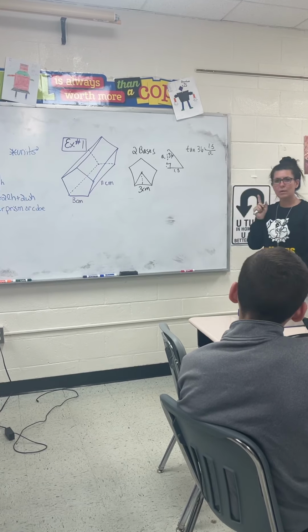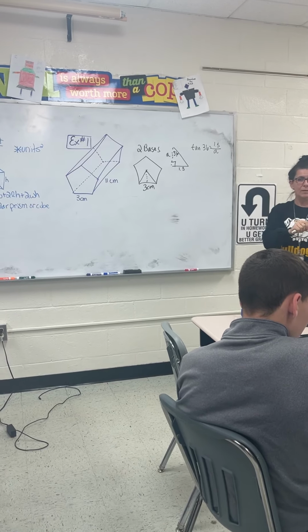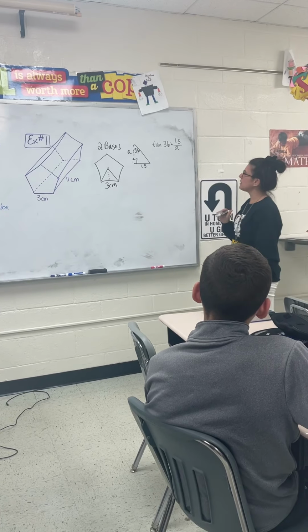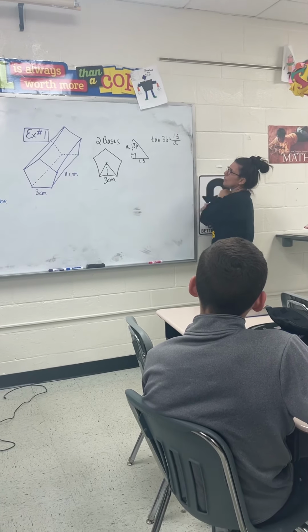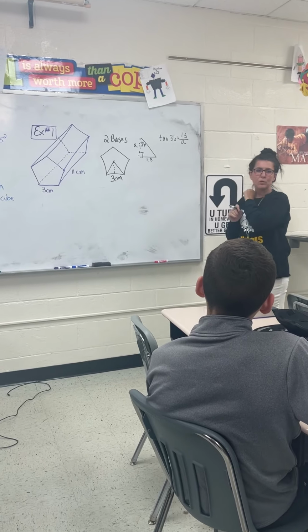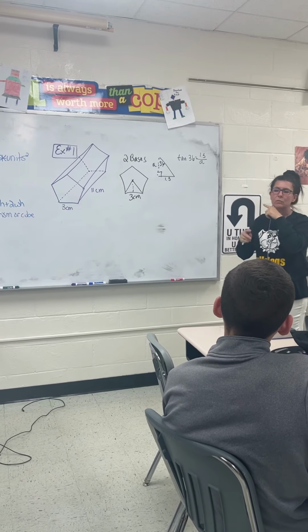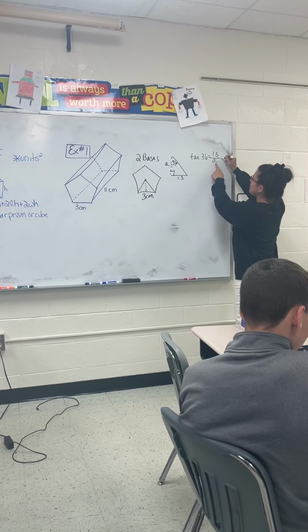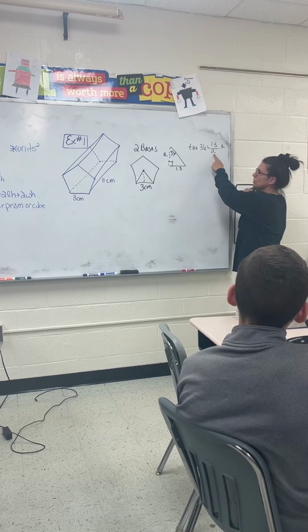Be careful with these problems when the variable's in the denominator, you have to get it out of the denominator. I think a lot of people make mistakes on this and just say tangent of 36 divided by 1.5, which is not correct. Think through your problem solving and your equation solving skills. We have to get that out of the denominator first before you start solving.